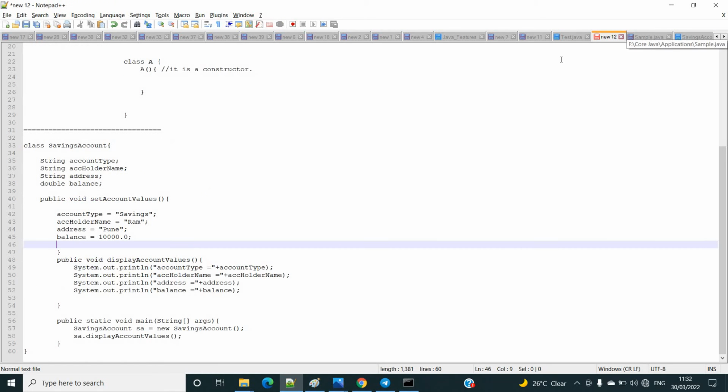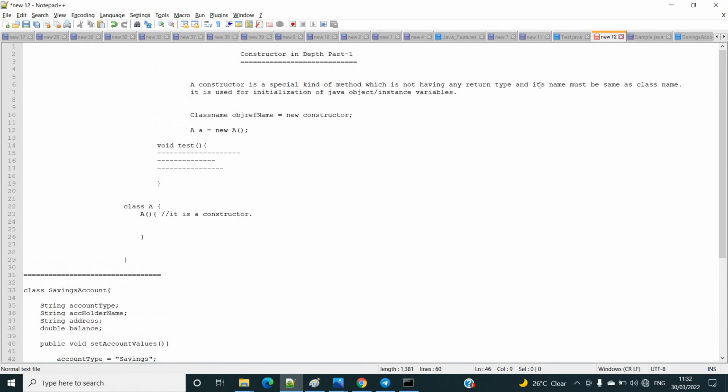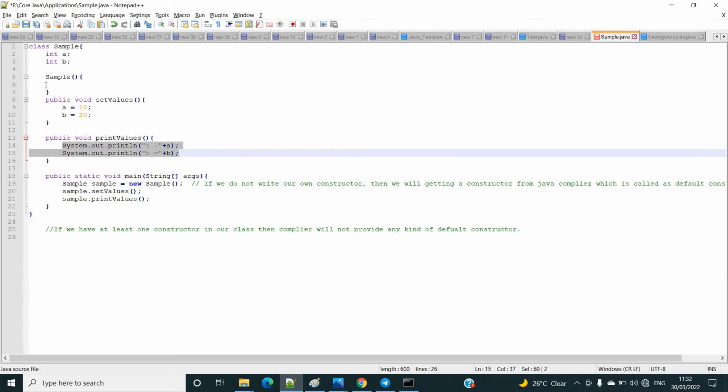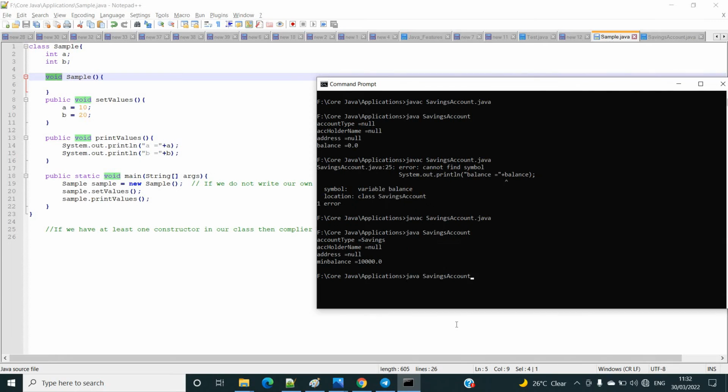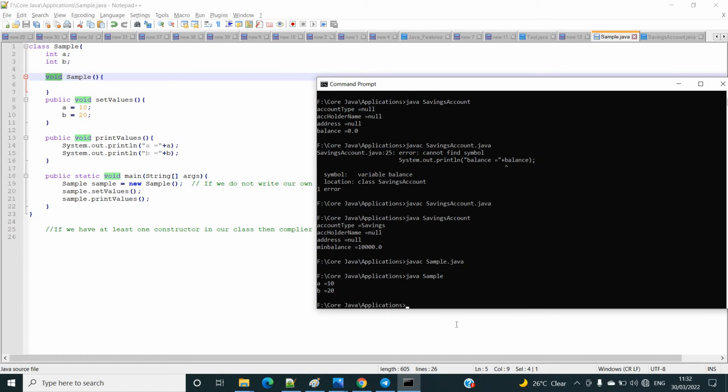Let's see several features of a constructor. The constructor name should be the same as the class name, and it does not have a return type. If I put a return type here, suppose void sample, can you tell me what will happen? The name is the same as the class name, but we have a return type. Does it lead to a compilation error? What do you think? No, because if we add a return type to a constructor, it becomes a method.